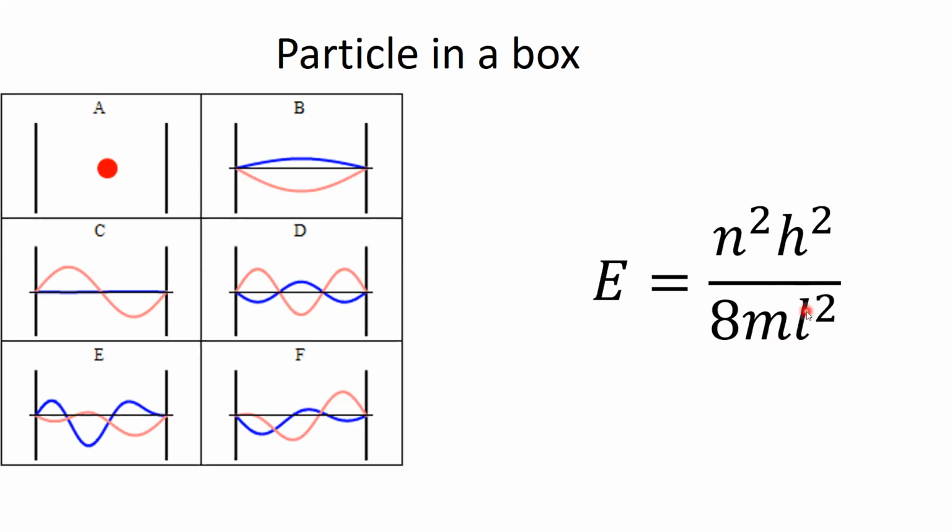In the classical case, the energy is equal to some kind of half mv squared, which means it also has m, it has a speed, but it doesn't have any effect of the surrounding. Here, the energy is affected by the surrounding, by the size, by the dimensions of the box. So the energy itself is changing regarding the confined space. In another way, if you confine something inside a small space, then the energy levels are defined.